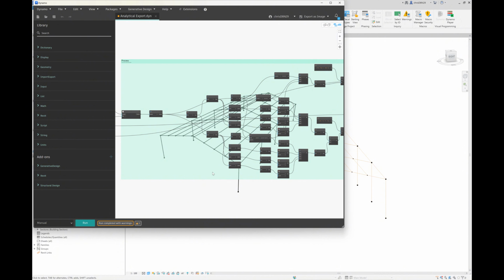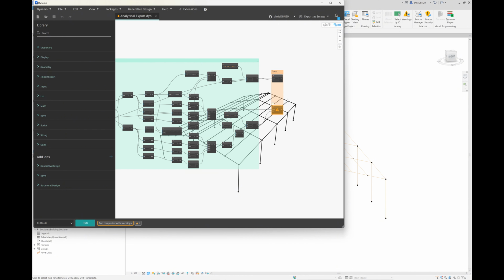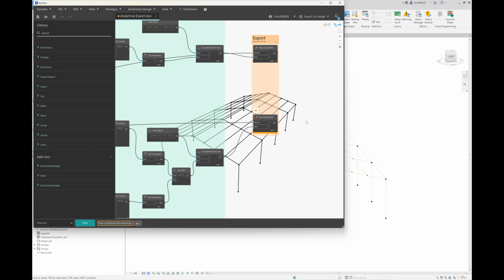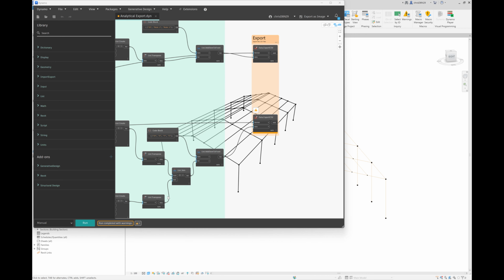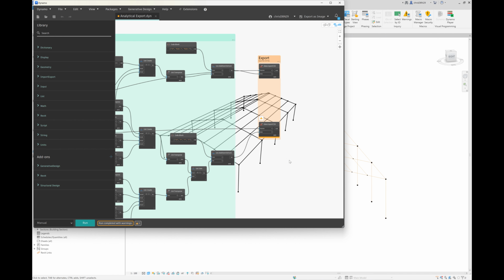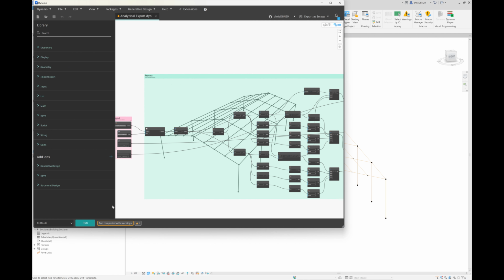It runs through, and it pops up with an error or a warning. It's not really an error, it's a warning. The reason is that I actually had this sheet open while running the script, so I shouldn't have done that. But in any case, it doesn't really matter. It's still going to produce the results that we want to see. If you don't have any of those sheets open, you shouldn't see any errors. You can see in the background in the Dynamo window that it's created that wireframe model, indicating that it's done what it's supposed to do.